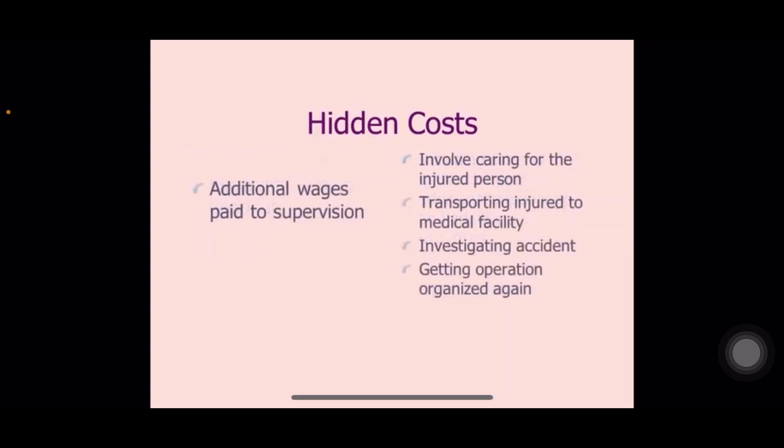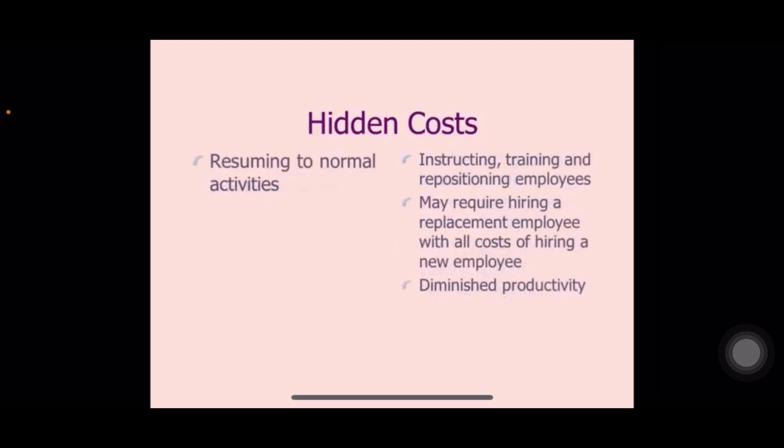Next, additional wages to supervision. It involves caring for the injured person, transporting the injured to the medical facility, investigating the accident, getting operations organized again. So these are the costs that will be incurred due to the supervision. Next, resuming the normal activities. So you need to start again, all over again.